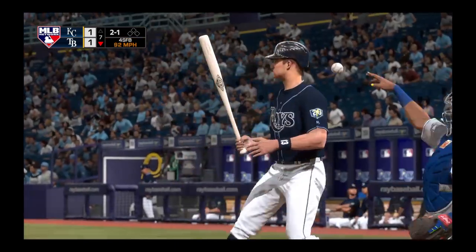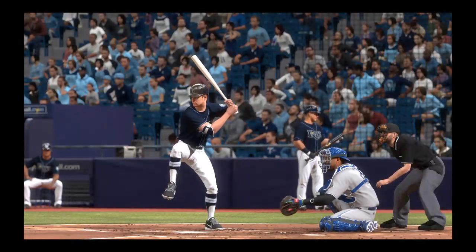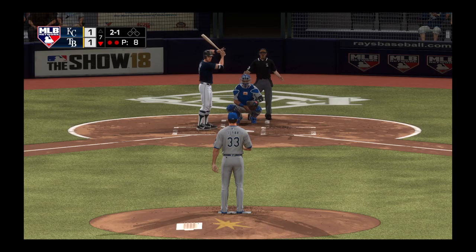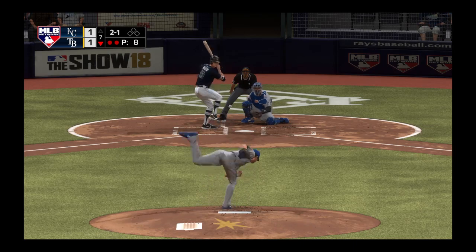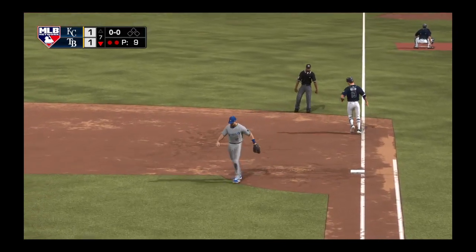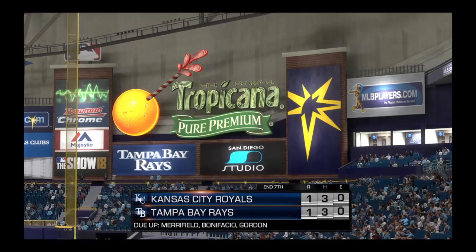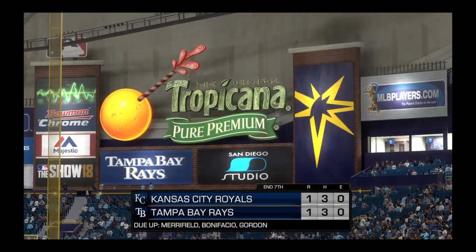Pretty good cut there, but it's 2-1 now. That was a good swing right there. Might be the best one he's had all night because he was right on it. Hitters count now. Here's the 2-1. This should end the inning as it's sent out to second. Merrifield scoops it up, on to first, and this will remain a tie ball game as the inning is over. Down in order go the Rays. Score remains tied 1-1.